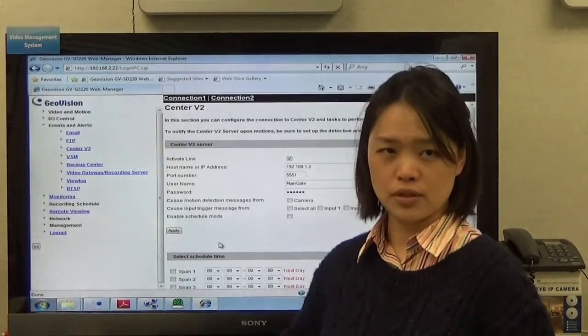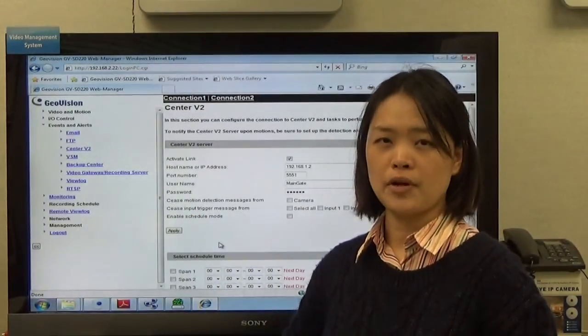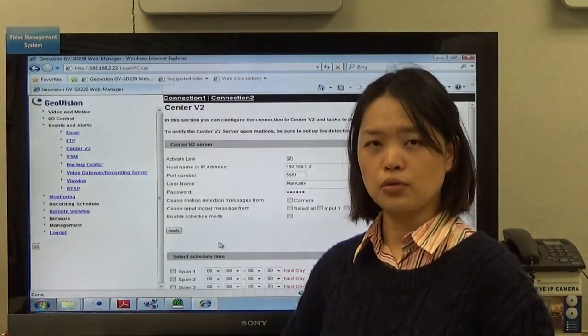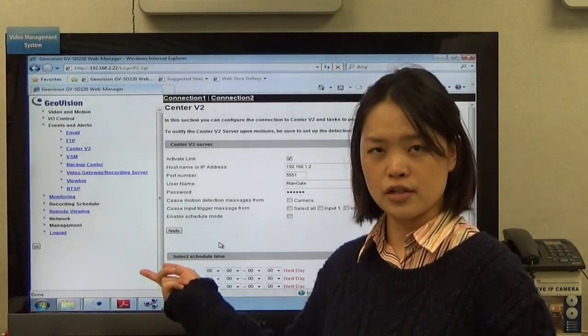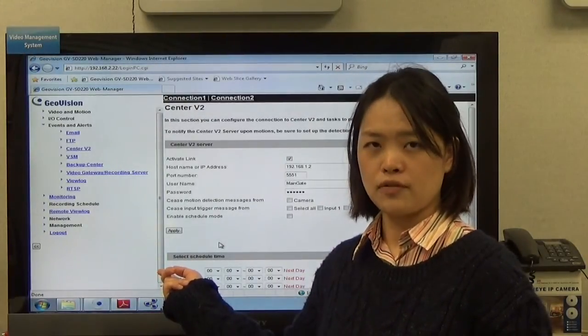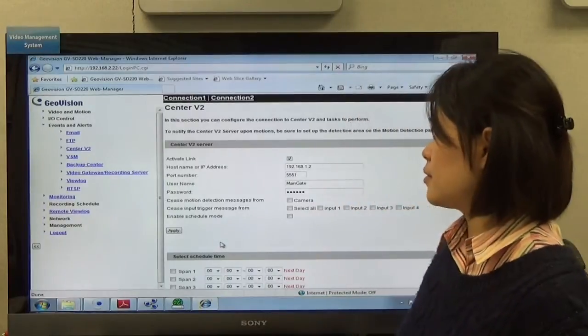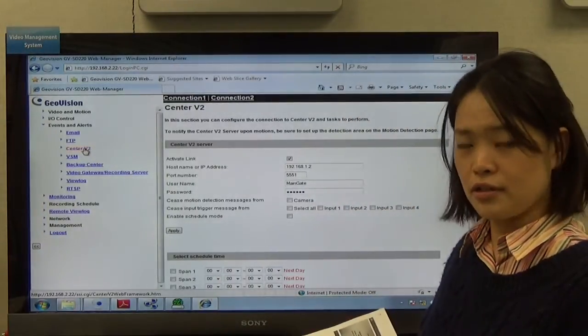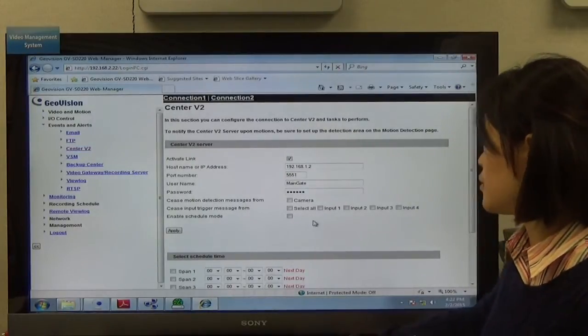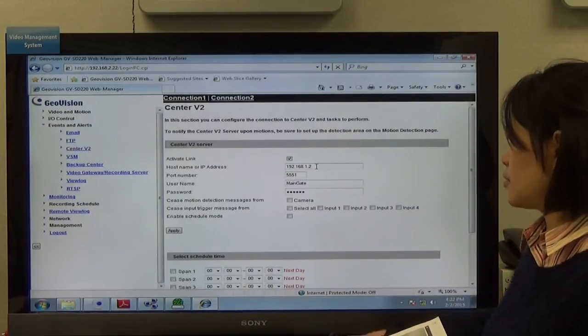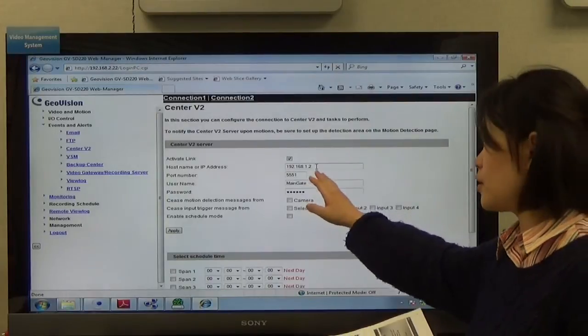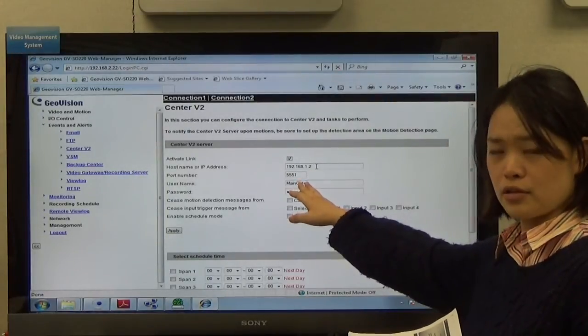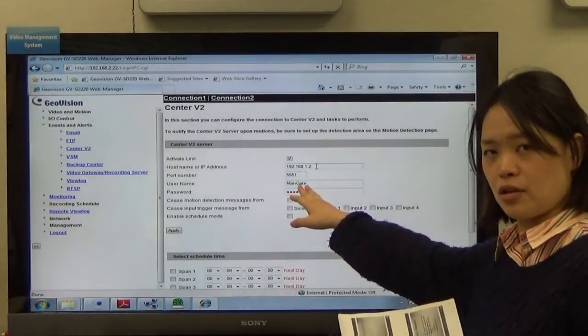This is Sd220 Ipk Web Interface, and we will show you how to make connection from web interface to dispatch server. Okay, find the event here, and you will get a CenterV2 connection here. Then you will provide the IP, dispatch server IP. The port will be 5551 as a default port for GVIP device connection.